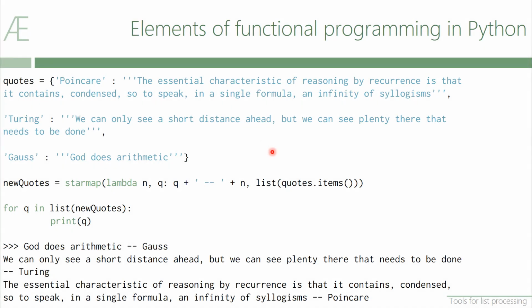Star map is like map, except it doesn't take a number of sequences to take arguments for a given function from, but instead it maps over a sequence of tuples, takes each tuple, applies star operator to it, that is, it unpacks it to get whatever is inside the tuple, and then uses unpacked values as arguments for the given function. The result is an original sequence, but instead of tuples there are results of applying this function to elements of each tuple. Here's an example.